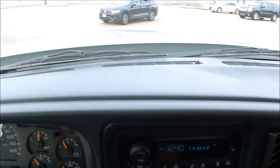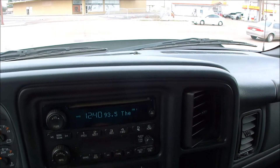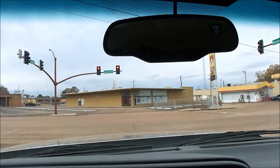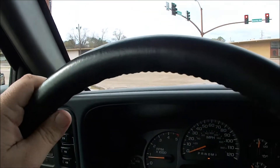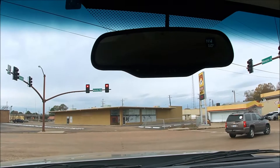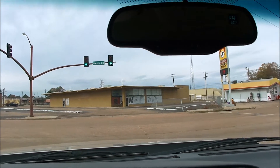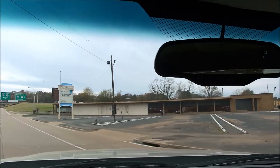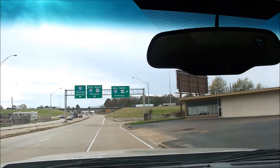It does have a trailer brake controller. The dash is not peeling. The cigarette lighter is perfect — I can't swear a cigarette's never been lit in it, but there's no smoke odors, no pet odors. The steering wheel looks perfect — the leather's perfect on it. Obviously it's been out on the interstate its whole life. On a Power Stroke you want to hear it crank cold, but on a Duramax it's the opposite — you want to make sure it cranks hot, because if they have injector problems they may run fine until you cut it off and go to crank it back up. This one runs great either way.